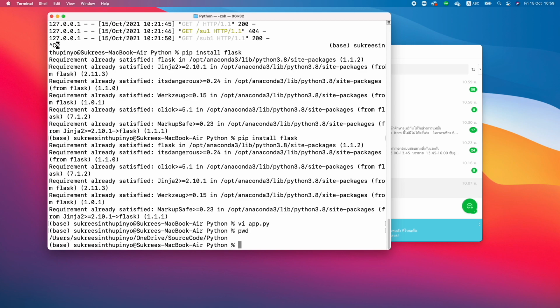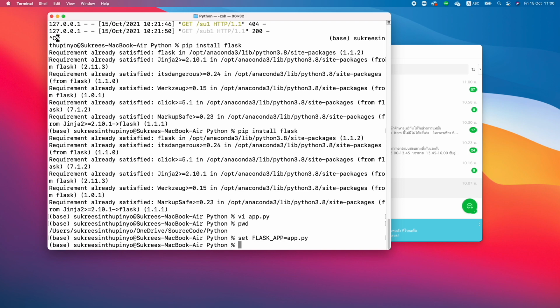Okay, so I have the Flask, I have the app.py, and then for the newest version, you have to set the environment for Flask. You have to use this line: set FLASK_APP equal to app.py. You have to set it like this.